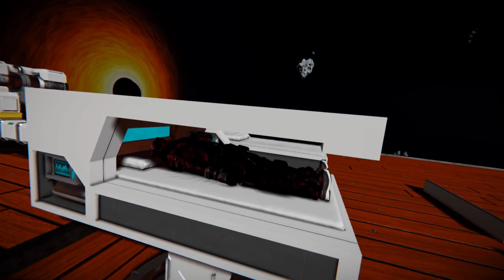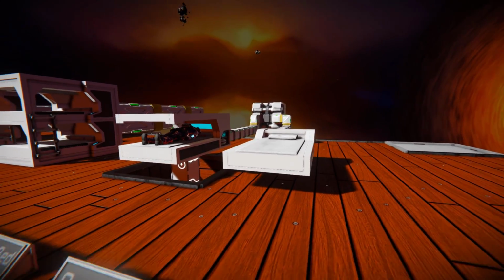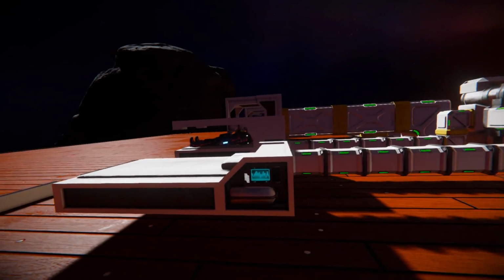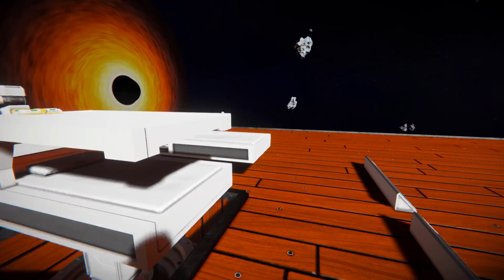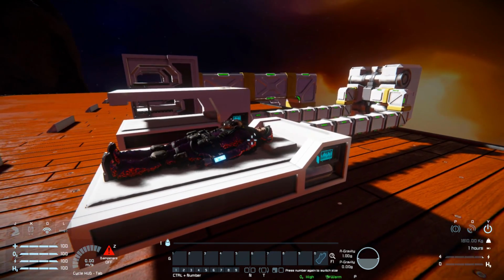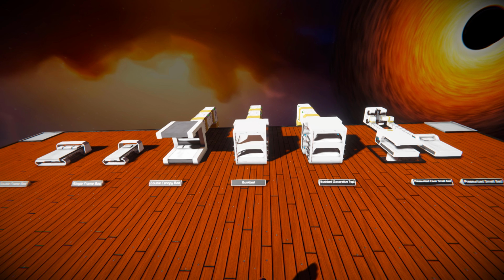And then coming across to the final bed of this pack, we have the pressurized small bed without the cover, which is basically like that one, except we don't have the roof covering it up. We still have the access points on the back, and we still got a bit of fancy decoration on the side for grabbing the character and moving them across. There we go, we still have oxygen high, so we're not going to suffocate anytime soon. And it's just a neat little bed. But that is it for these beds.